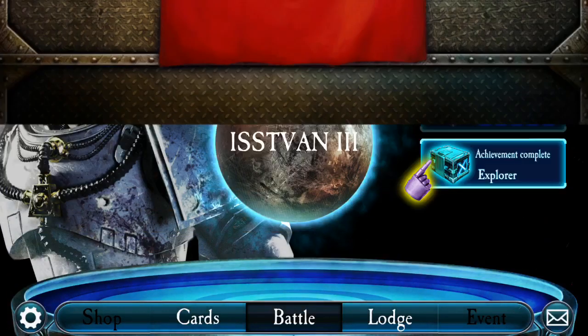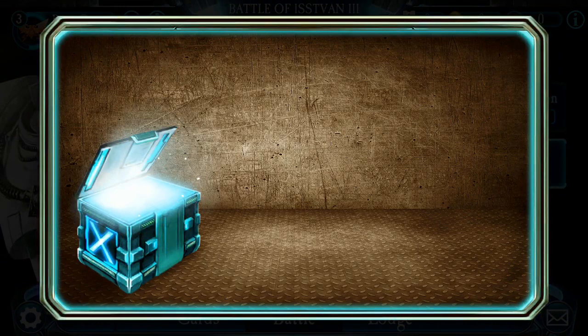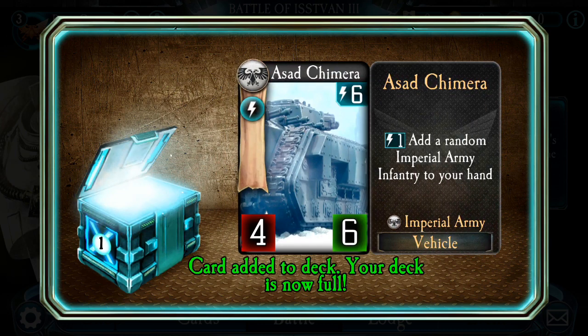Victory. Achievement complete. The Legion 5th Airborne. They have stealth, so they probably can't be attacked. Add one or end parallel.